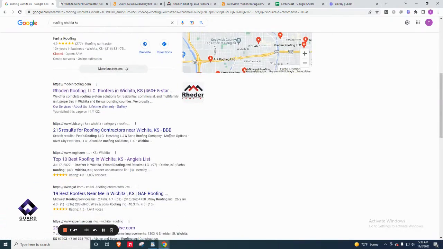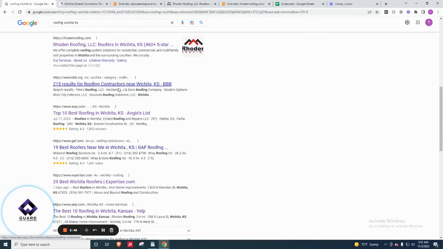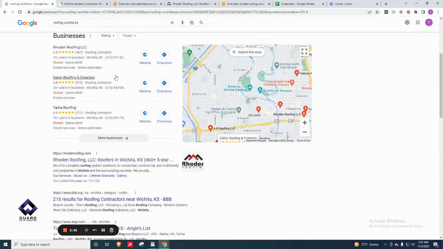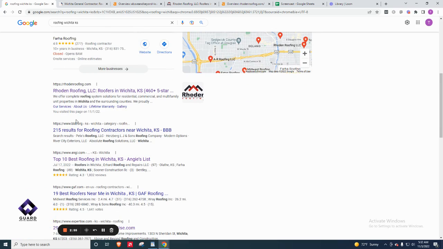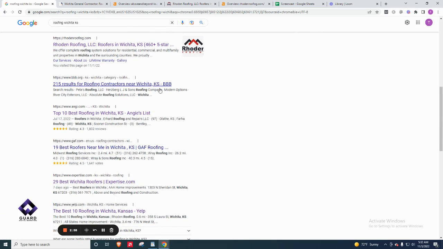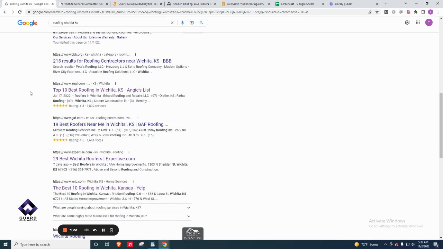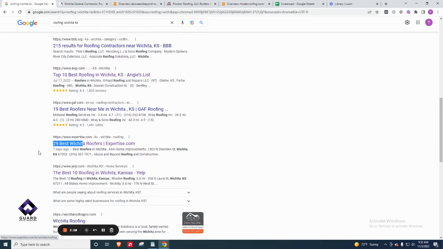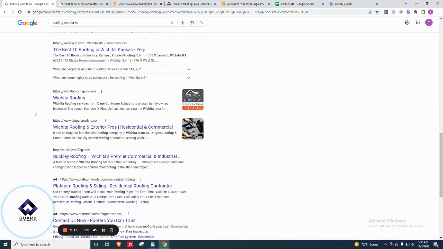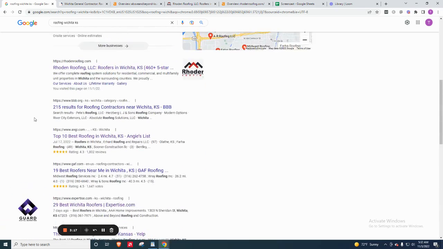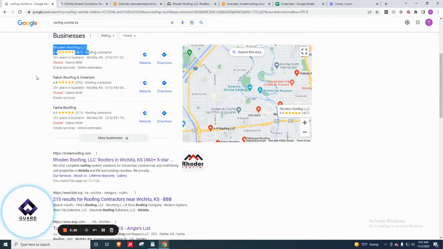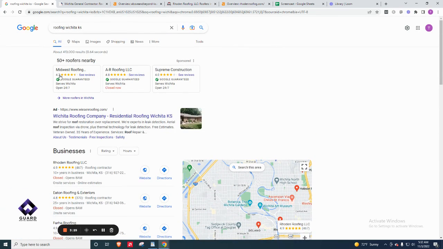Now, of course, we would also want to be within the organics. If you want to maximize traffic, you want to be within the map pack, the top three, and then you want to be typically within the top 3 to 5 of the organic listings too. Now, the only one ranking organically company-wise is Roden Roofing. Then we have a bunch of directories, Yelp, and then we have three more companies here. So we need to figure out, since Roden is top of the map pack and top here organically, what are they doing to be here, right?